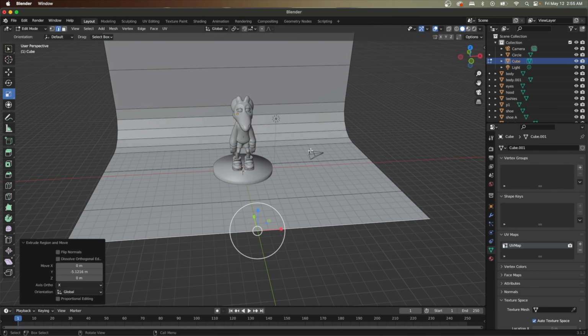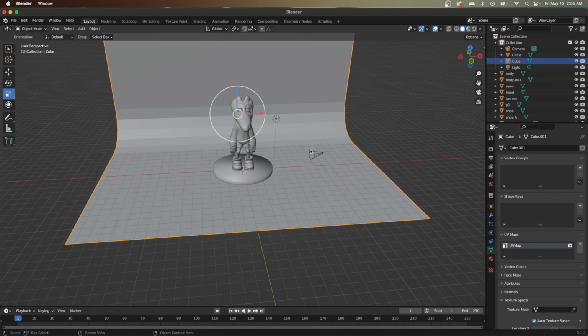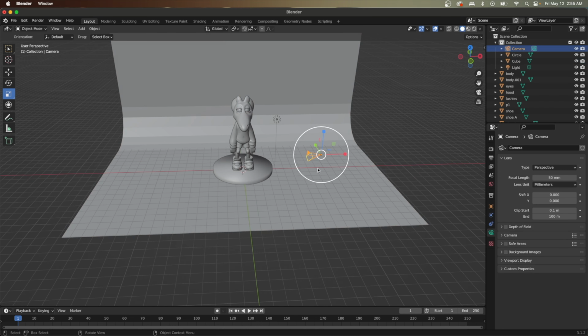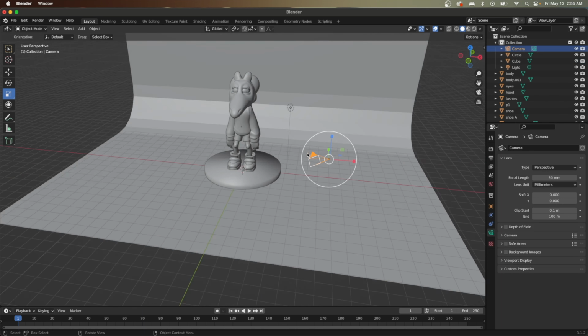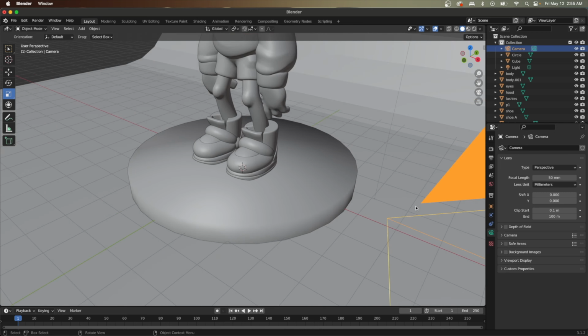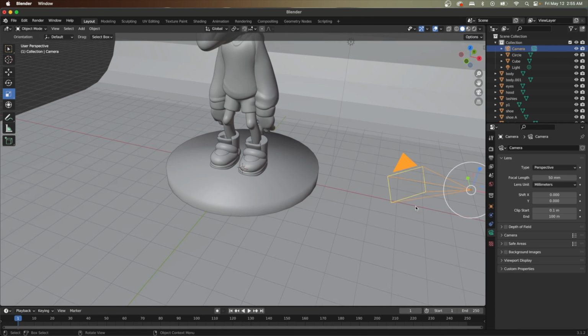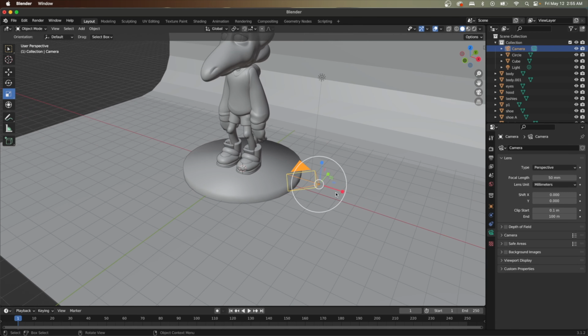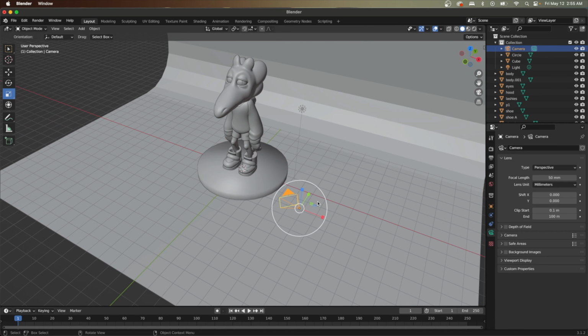I don't know why the cameras are always over here. So let's take the camera and let's see what the camera sees by hitting 0. Okay, that's lovely feet. But I think I just want to do a front pose.